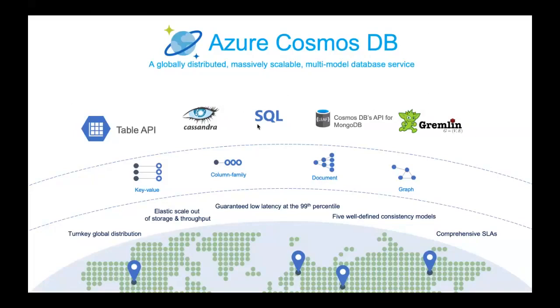Let's say your company is located in the UK, Australia, and Hong Kong. You can define your geo-replications accordingly. Like, let's say I want to have this in these places. Or you observe that your customers are more inclined to go to European regions, you can enable it there so that your customers do not have any latencies there. So this is the way we can easily scale up.